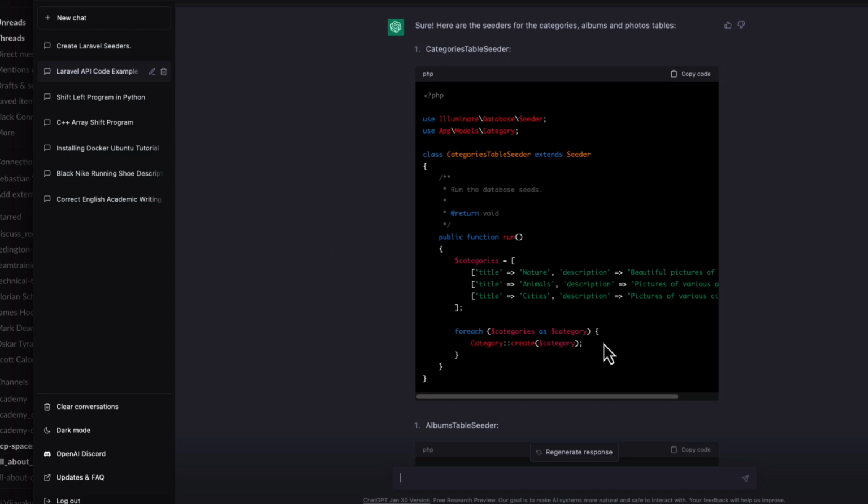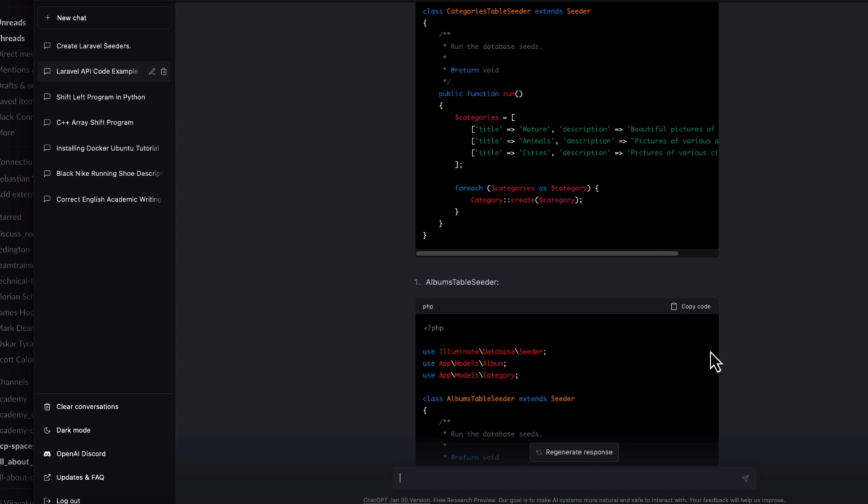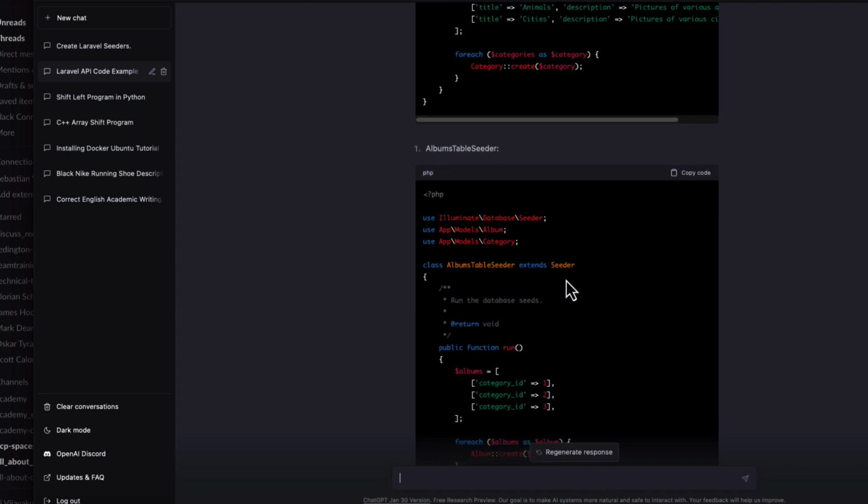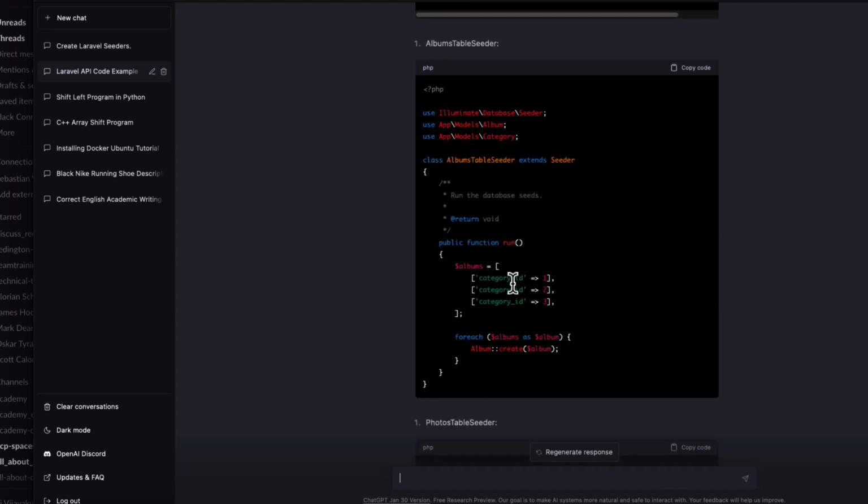You can see here that it creates 3 categories as an array. You can see the title, the description, and for each loop, it calls the create method from the category model. It does the same thing for albums table seeder, and you can see here that it's going to set an album for every category.